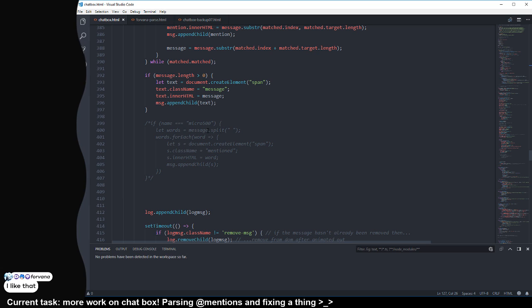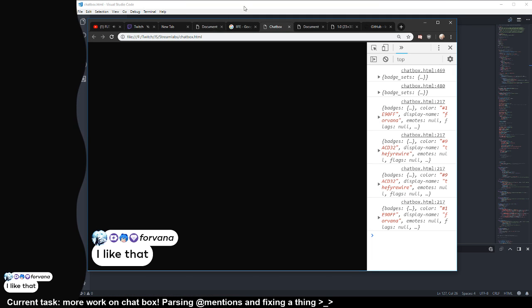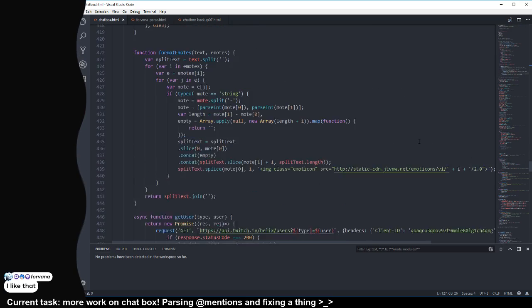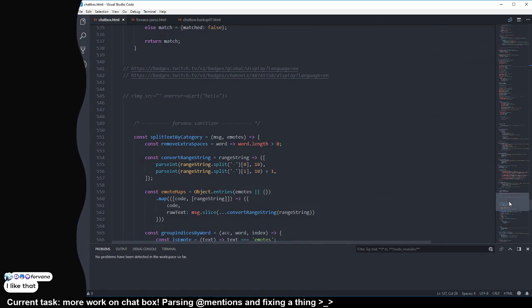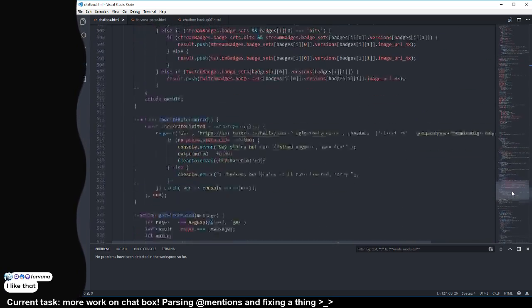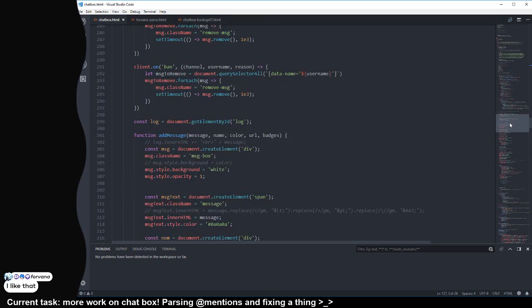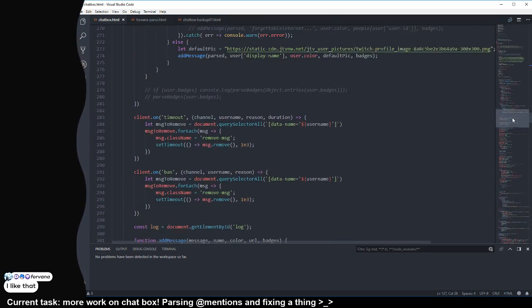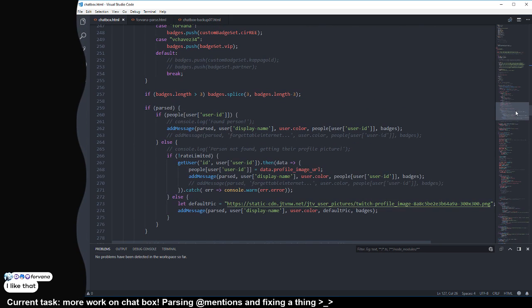But this already breaks up and wraps correctly, so it doesn't really matter how many characters we return. 25 is the max for a Twitch name, so we can just do that. If it's above.